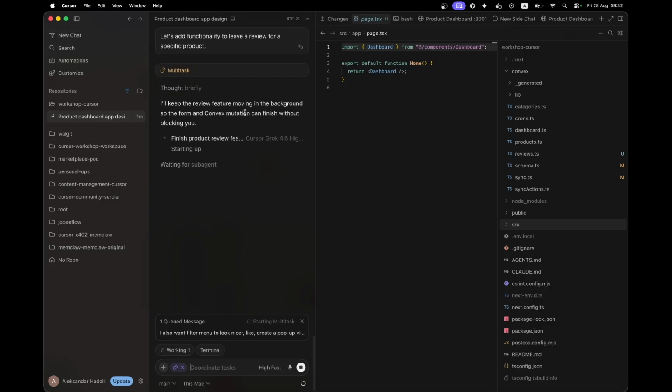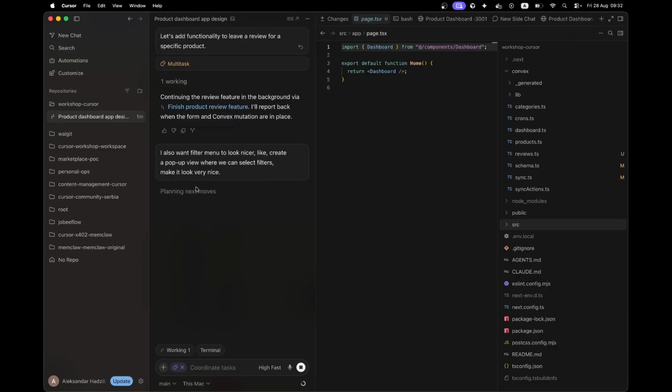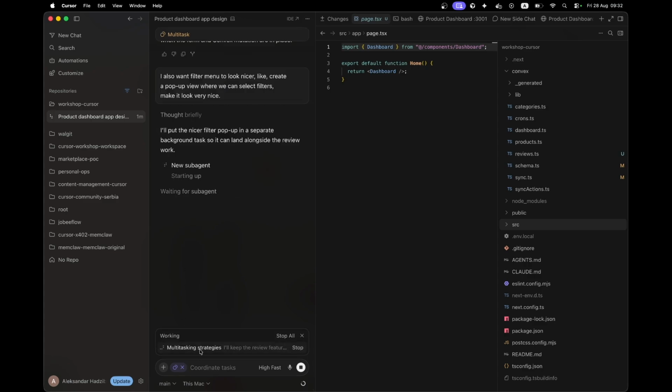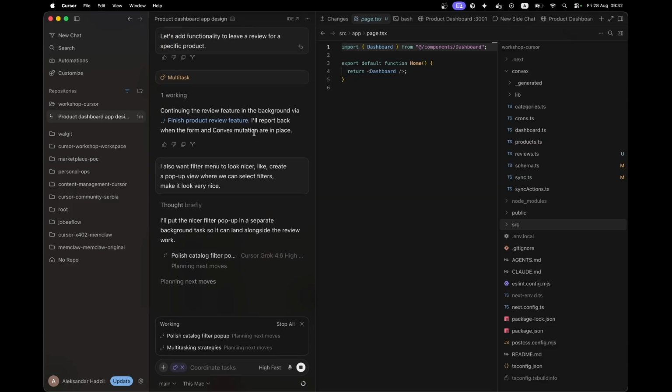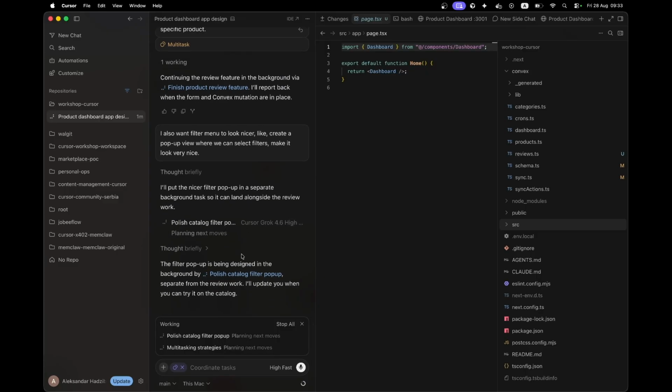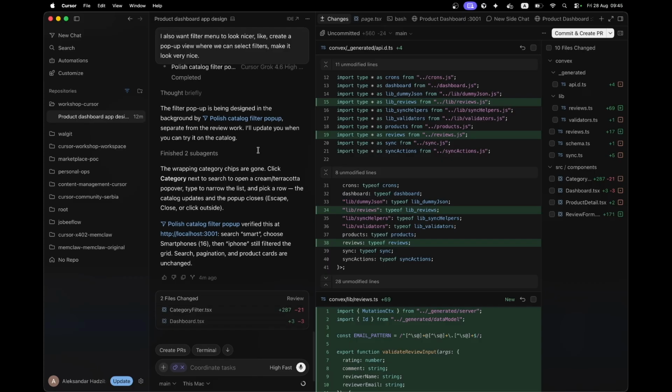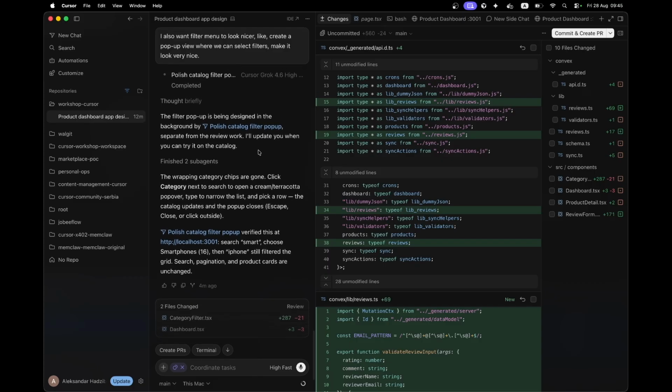Yes, you can see the sub agent is spawned here and we can see what's happening. It's working on the review feature, and it's working on the filter polishing. So it finished these two improvements for our app.